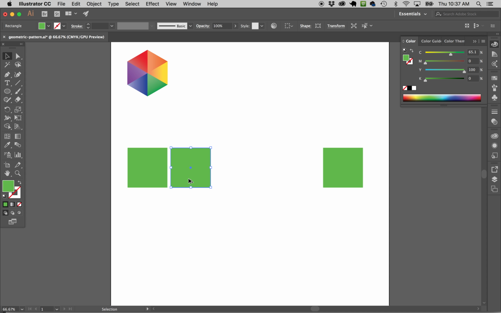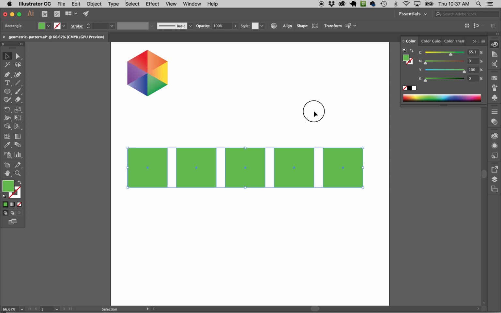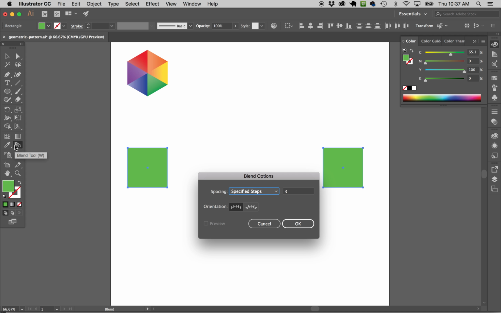Now I could gently drag these out, right, and grab them and use, right, the alignment tools to put them, distribute them evenly, right? There it is, right there, right? That's one way. What if I don't want to do it that way? I could use the blend tool, right? So I'm going to select both of these objects, and I'm going to go to this blend tool, and this has blend options. So what I did is I double-clicked on this tool, and I want steps in between. There's other things, but we want specified steps, and I want 3 steps in between.